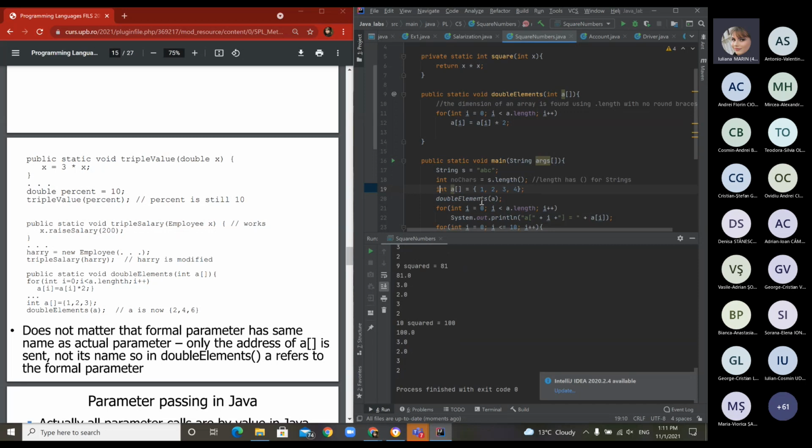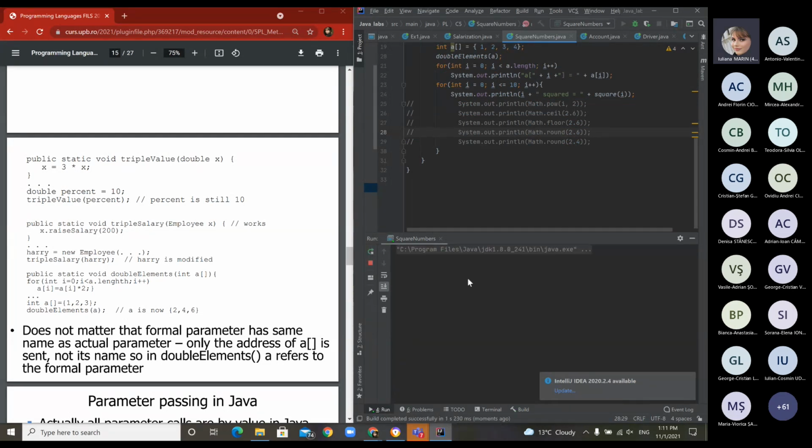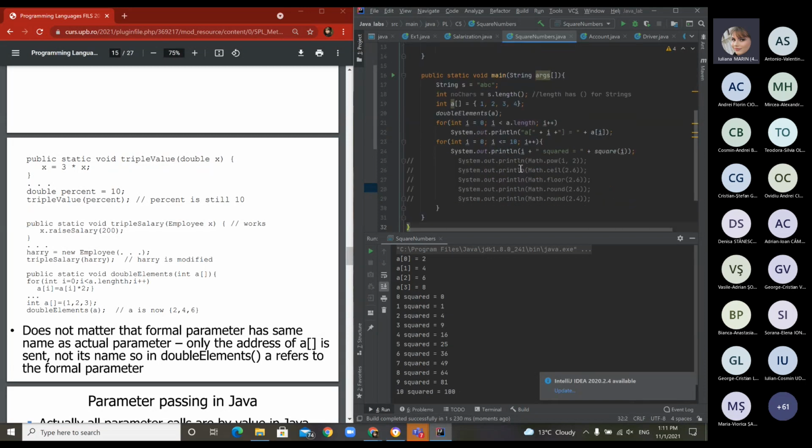This is with the amount. Let's run this one, and let's comment this whole thing out. Okay, running it again. So as you can see, when you have an object of your class and you triple the salary and you use the current context of your employee, then it also gets updated and stored, so it changes.